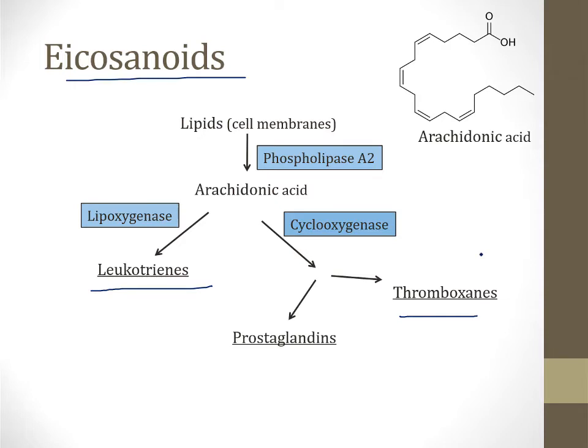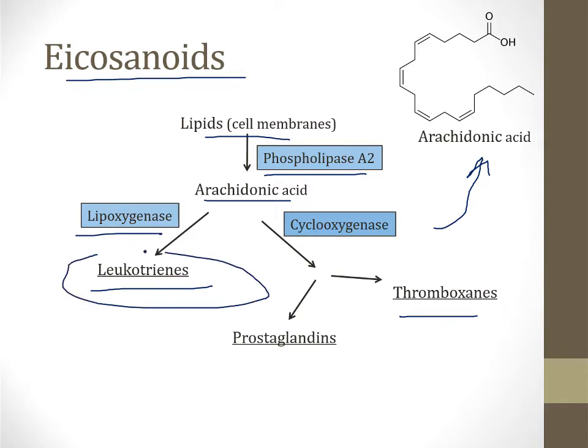The way this works is, in the setting of inflammation, phospholipase A2, an enzyme found inside of cells, pulls lipids from the cell membranes to make arachidonic acid. This is its structure shown on the screen here. Note that it's a large hydrocarbon structure, and that should make sense to you because it comes from lipids. From arachidonic acid, there is an enzyme called lipoxygenase, which can make leukotrienes. There's also an enzyme called cyclooxygenase, which can synthesize thromboxanes and prostaglandins. And prostaglandins are some of the substances that cause vasodilation in the setting of inflammation.